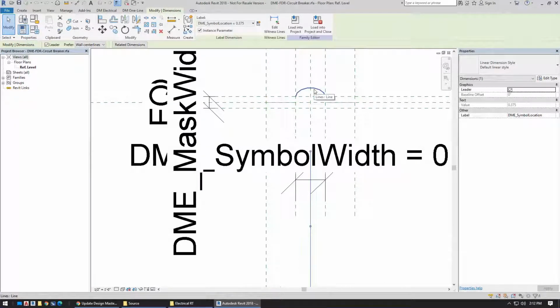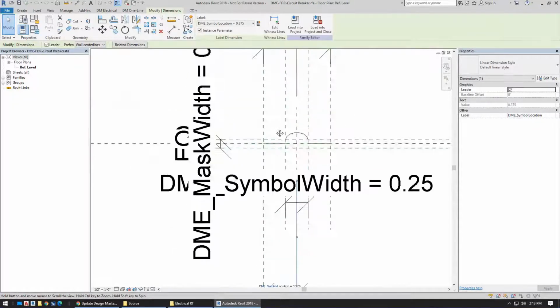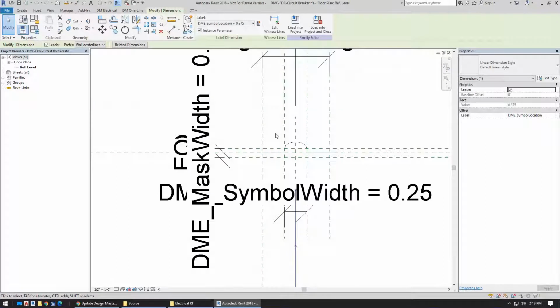If you're making any changes to the segment families, the size that you're drawing it at is what Design Master assumes is the minimum size for that segment. So when it puts it in, it will make it at least this long when drawing in your default feeder. If you have some short segments, it'll make it this long and then do its best to adjust. So you want to draw this at the smallest size, knowing that it'll make it bigger and that you can always make it bigger.